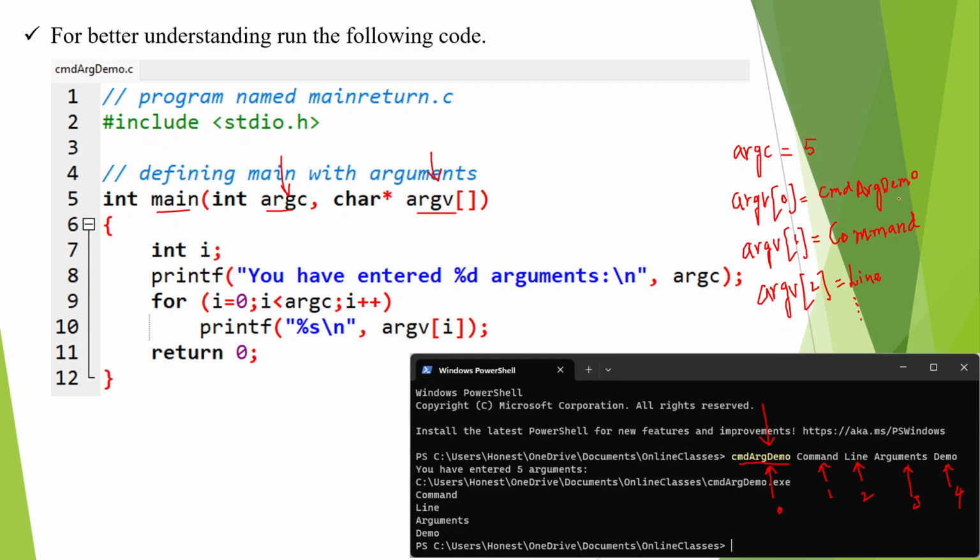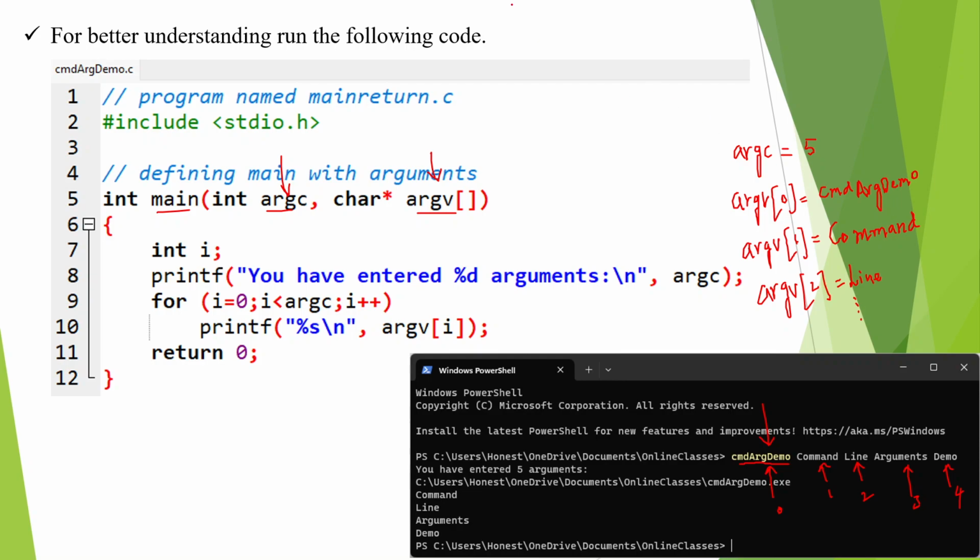So we can say this is also one of the approaches of giving input to your program, not just using printf and scanf to read from the console. This is another possibility of giving input to your program: using command line arguments. Through command line arguments also, we can give input to our program.